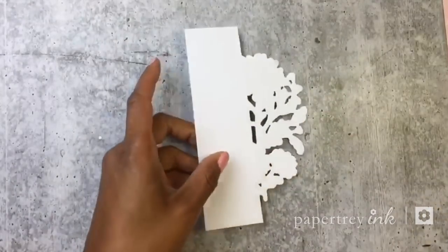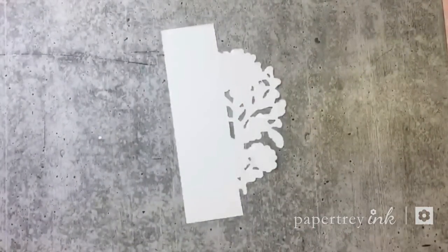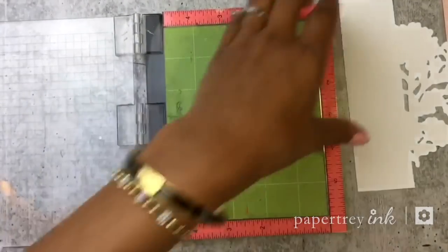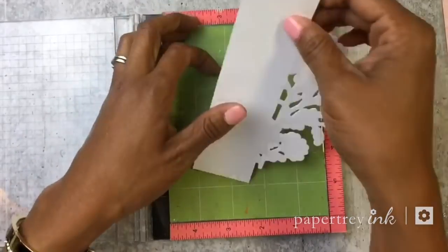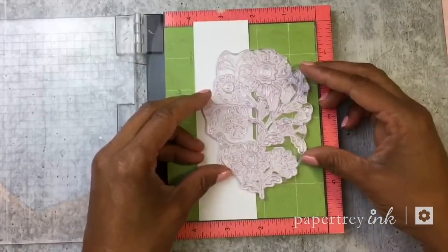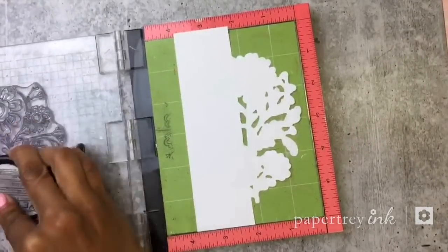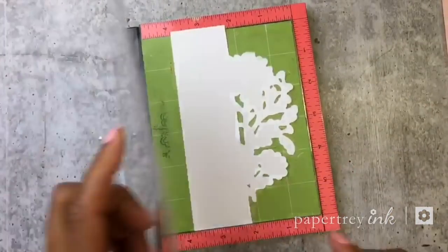Sometimes from the cutting plate there's a little score line, and you can get the crease out — but you won't see that in the actual card design once everything is stamped, which is my next step. I'm going to take my stamp positioner and my stamp, remove it, and make sure it's positioned in the right place. I'll position it onto my die cut, then take true black ink and ink my stamp.